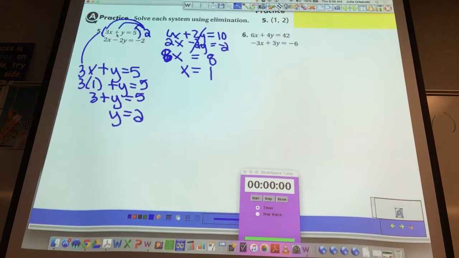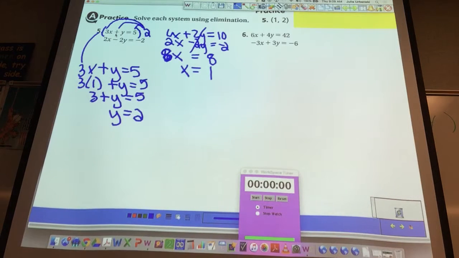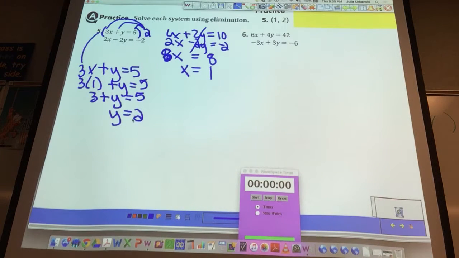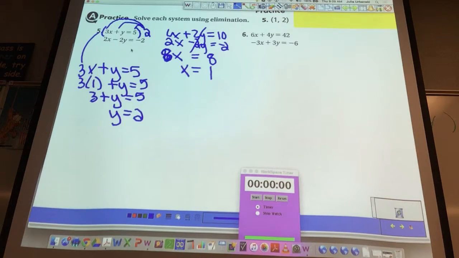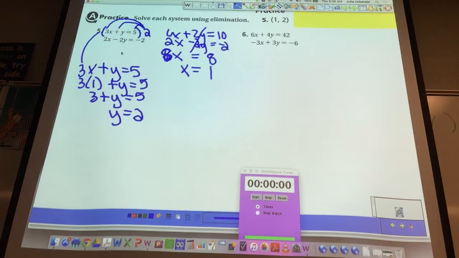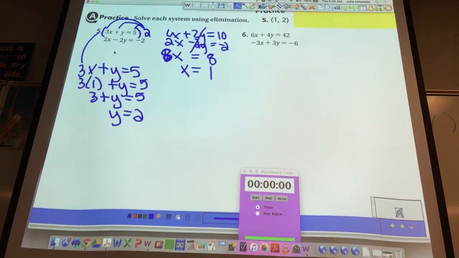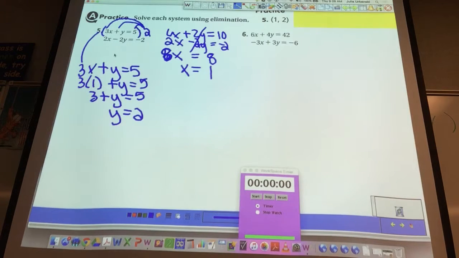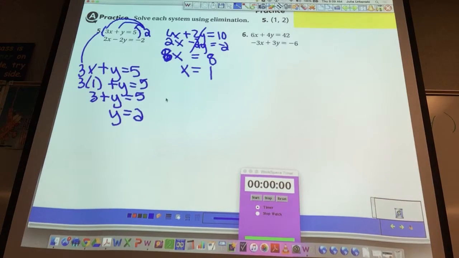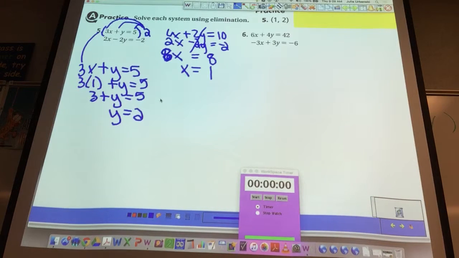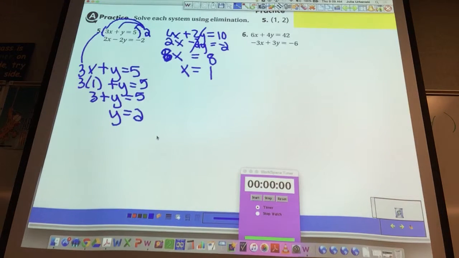Okay? So some of you figured out some people had a 0, some people had a negative 2, and you plug it in, you'll see whether it works or not. And that's how on the day of the test or a quiz, you'll have confidence that you got it right by whether or not it plugs in and it works. All right. Questions? 3 plus y. Y is nothing. So 3 plus y equals 5. It's still there. He said he doesn't have to change it.